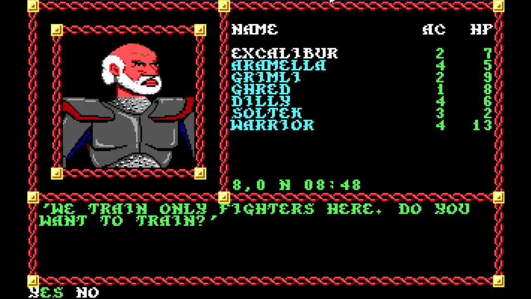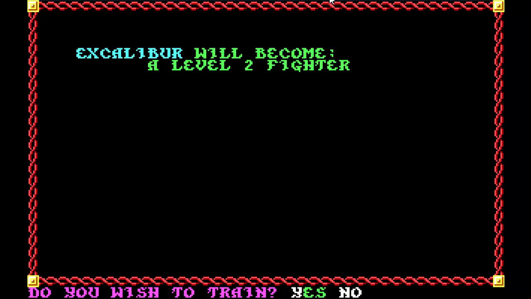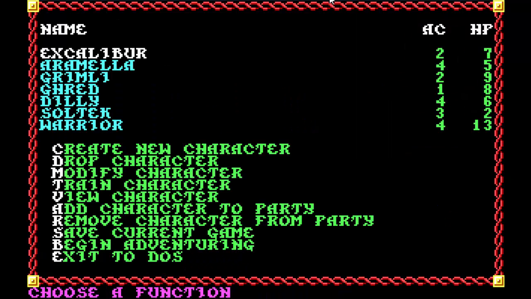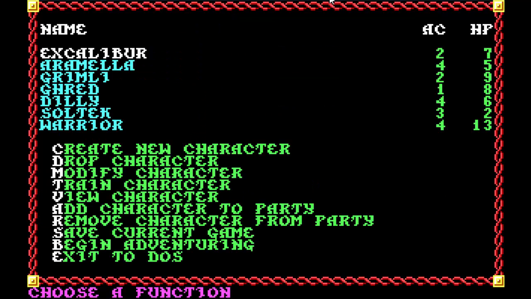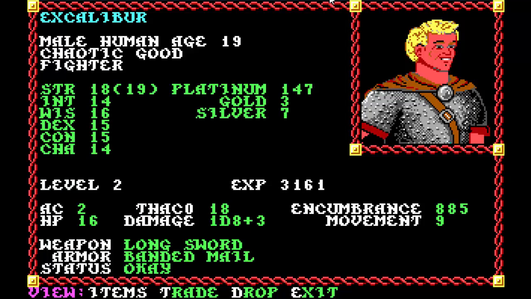Fighters. Do you want to train? Yes. And Excalibur is going to train. Become a level 2 fighter. No. So let's view him real quick. He has 326 platinum and 8 gold. Alright. So exit. Begin adventuring. Let's leave and come back, and go back up to Excalibur and train him. Yes. So now he's got 16 XP. Let's view him. He lost 200, so it's 5 gold.